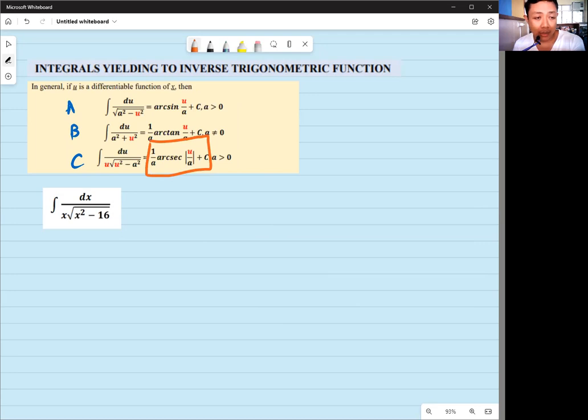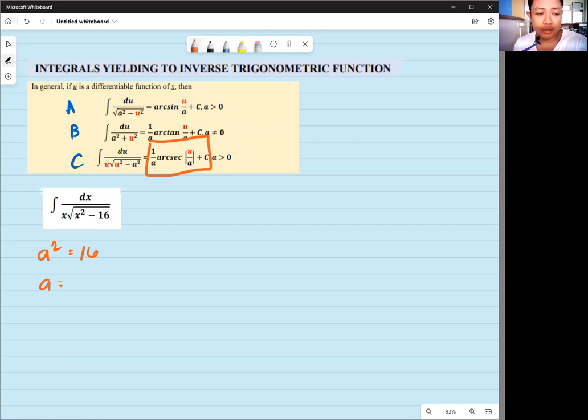Okay. Now, look at this. We just need the A and the U. So therefore, we need to extract their roots. So same process. We need to get the value of your A and your U. So let's start with A. Our A squared, always remember, A squared is always your constant. And in this case, that is 16. So what's the value of your A? Type the answer in the chat box, please. What's the square root of 16?